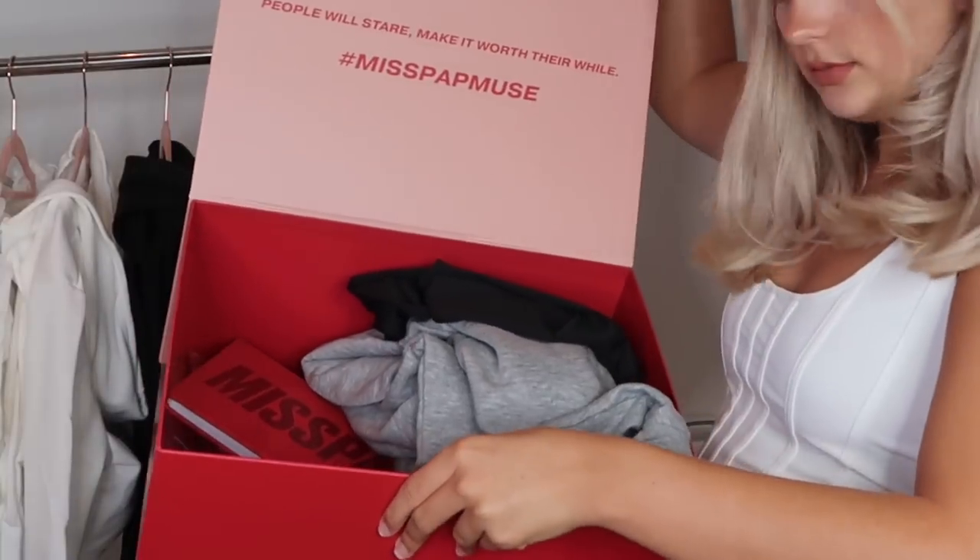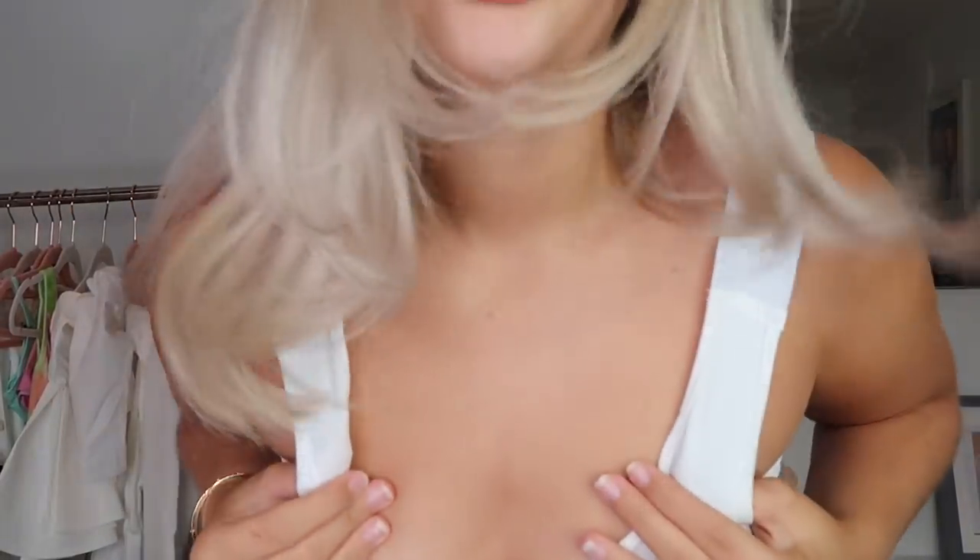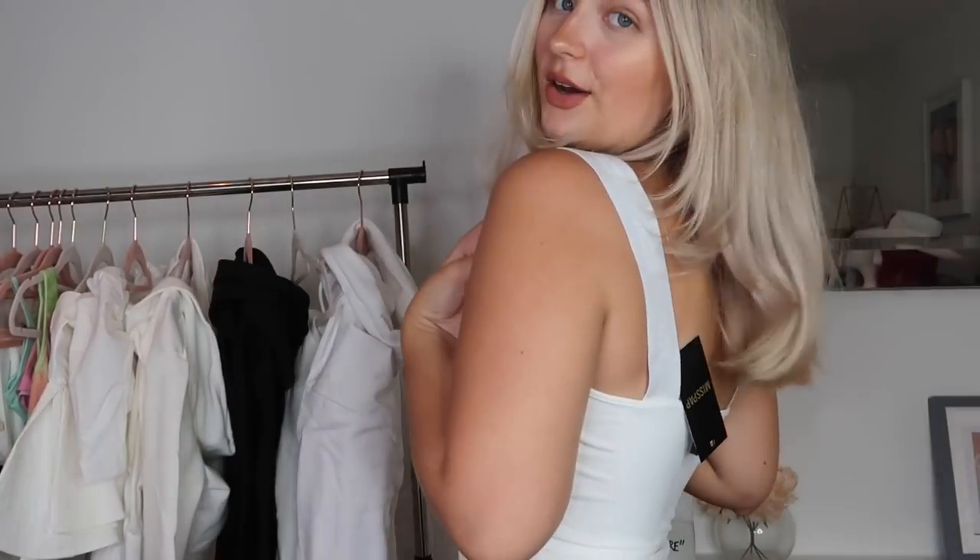They also sent me some really cute bits — look how cute — which is part of their new branding. This top is actually from them, how cute is it! We've got so many goodies here that I'm so excited to show you. Let's start with what I'm most excited for.